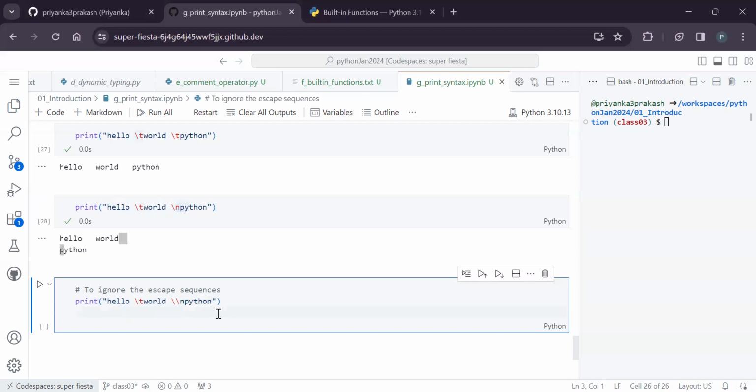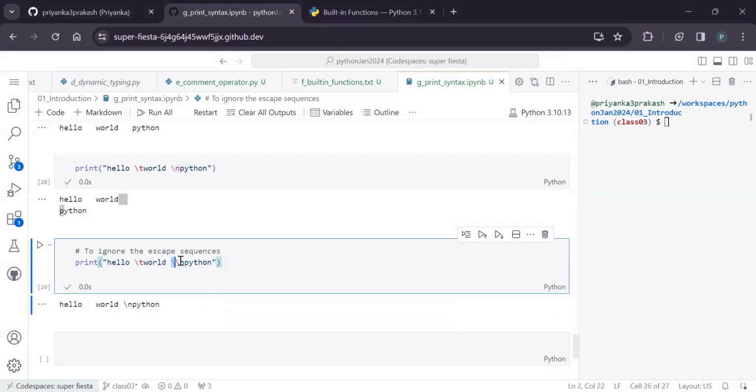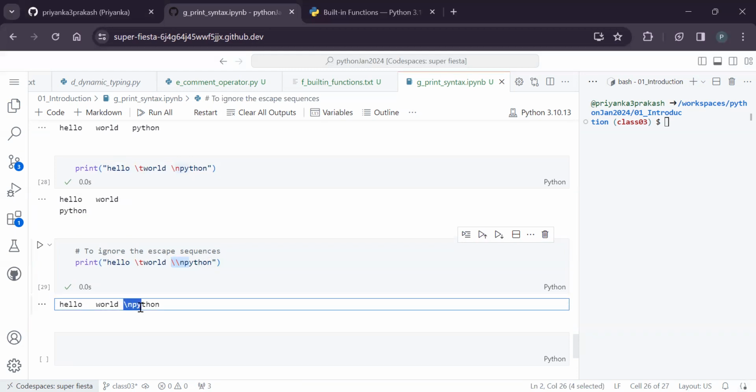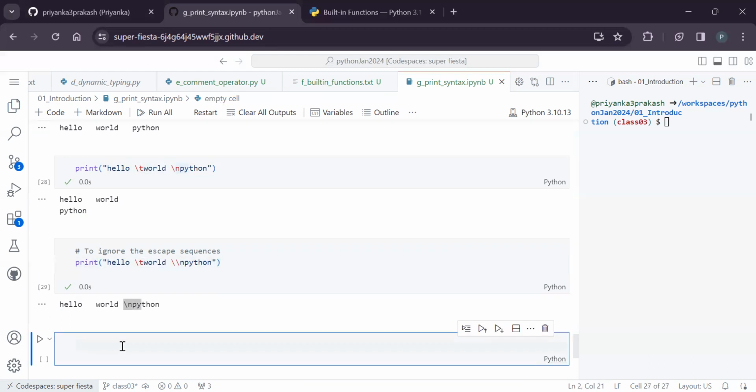So you can go like this. If I execute like this, what will happen? Did you see that slash n didn't come as a new line, but slash n came in the output also? So whenever you want to escape some slash, you write one more slash before it.